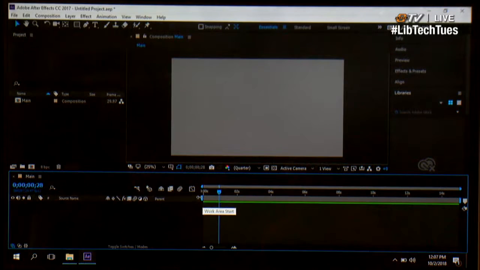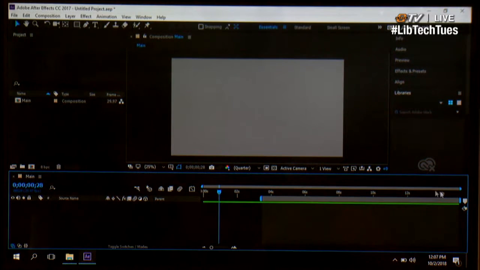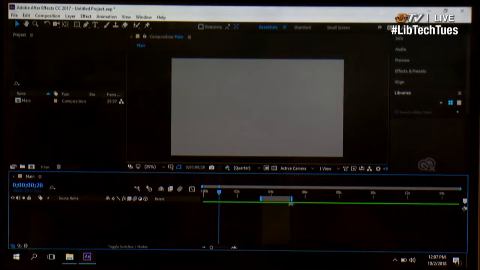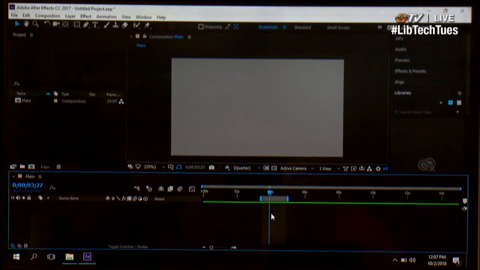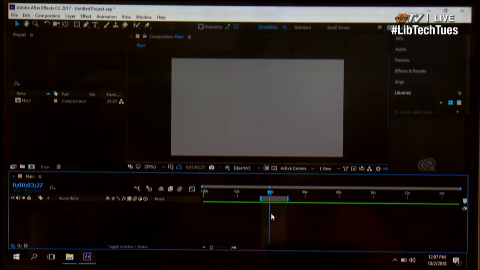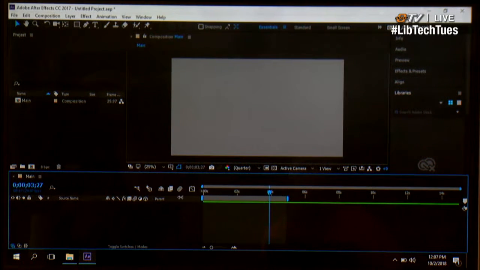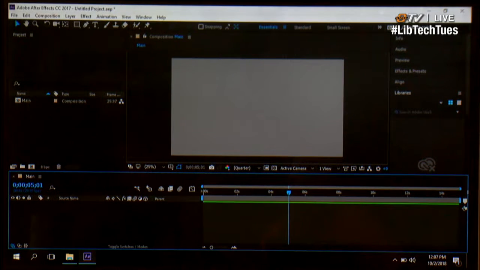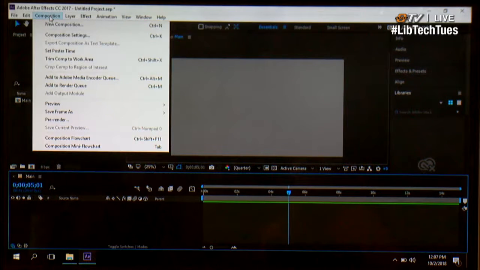We also have these blue brackets on the beginning and ending of our timeline, and we can drag those in because those are our work area. The blue brackets are our work area start and stop points. So if I drag them in, you will see when I press play or spacebar, the red line that notes where we're at in our timeline will loop in between them. This is helpful for previewing small sections of animation, or if you just want to export later when you're done a small section of an animation, you can do that. You can also drag it back and forth if you would like.